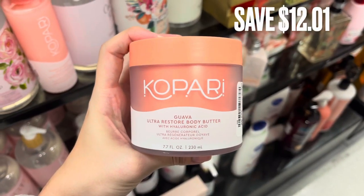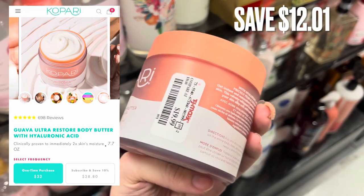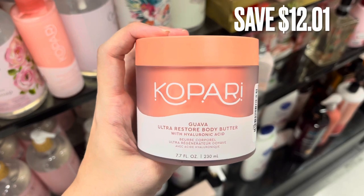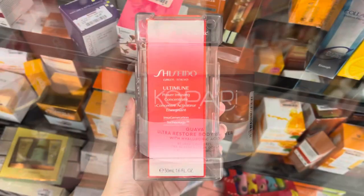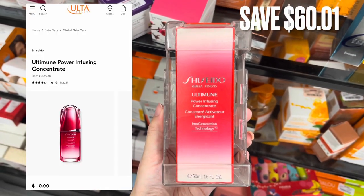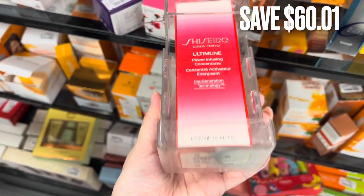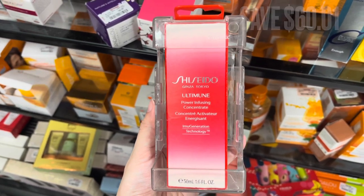Next was Kapari. They had this Restore Body Butter with Hyaluronic Acid. There was a savings of $12.01 compared to the online price on their website. Next, we have some high-end skincare. This is the Ultimate Power Infusing Concentrate. It is like a moisturizer. There actually was a savings of $60.01, so that's a really good deal.